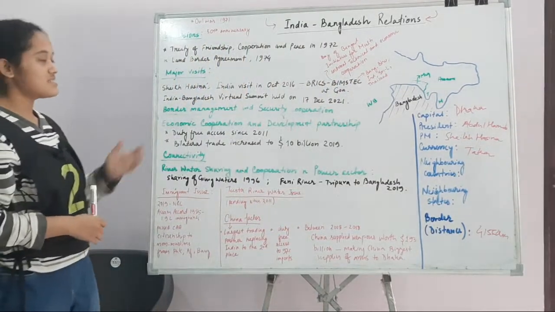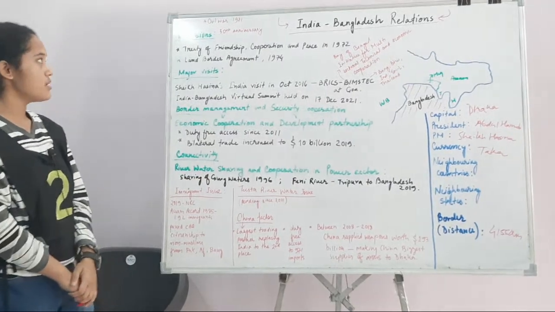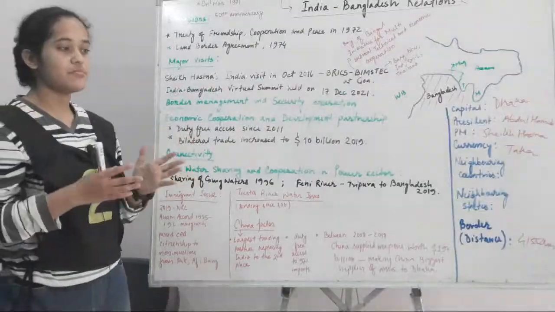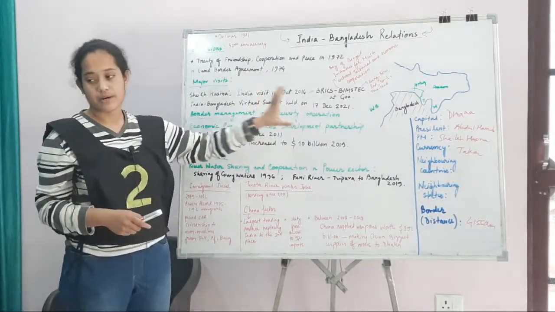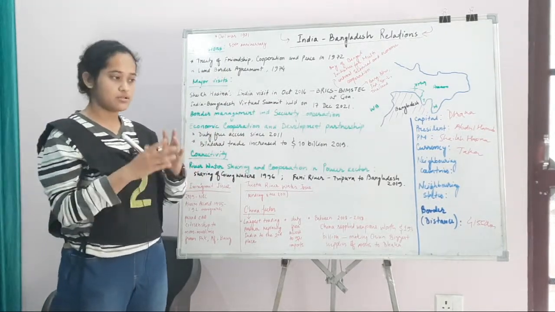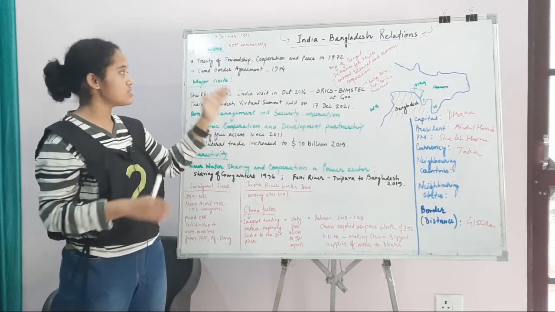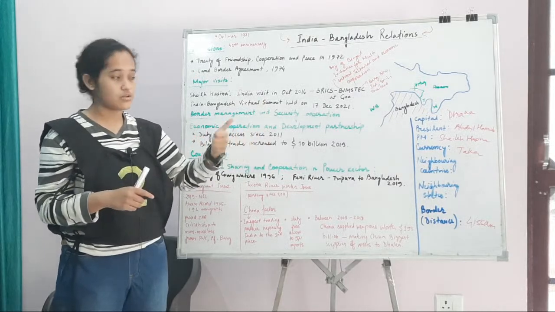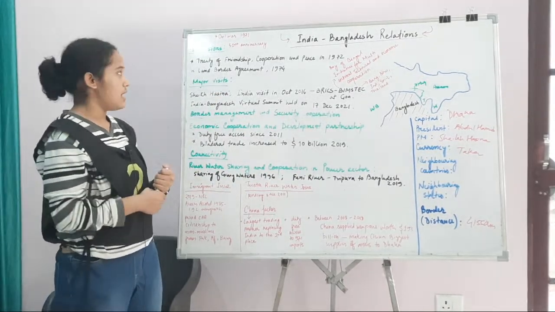So now we know that recently India and Bangladesh celebrated 50 years of India-Bangladesh diplomatic relations. Bangladesh was initially part of India during the British rule. After the partition, Bangladesh became part of Pakistan. It was known as East Pakistan at that time. After Bangladesh became a part of Pakistan, there were some internal conflicts between East and West Pakistan. So there rose a civil war in 1971 and Bangladesh got separated from Pakistan. From that time onwards, India was the first country to support Bangladesh in order to get the nation liberated. So now recently India and Bangladesh are celebrating the 50th anniversary.